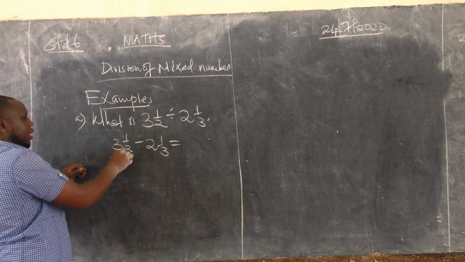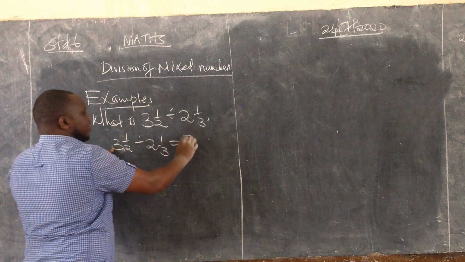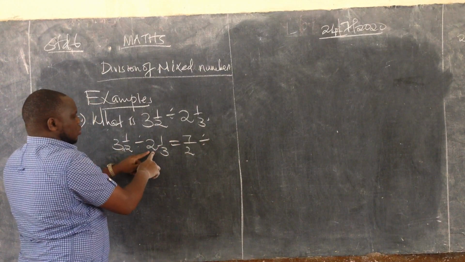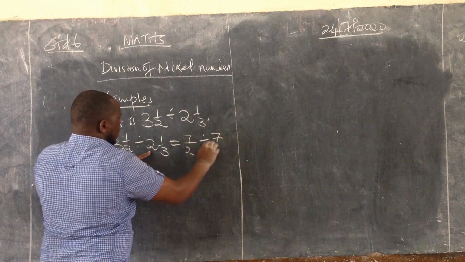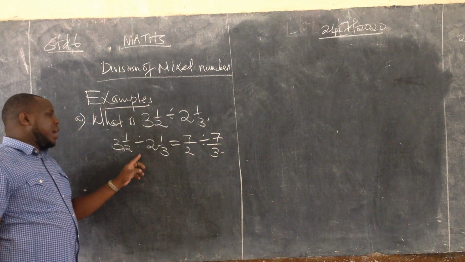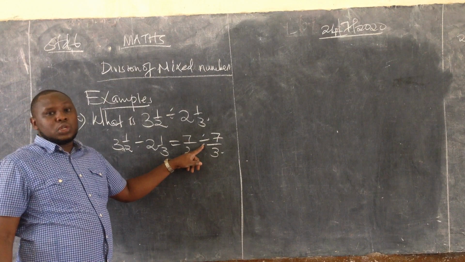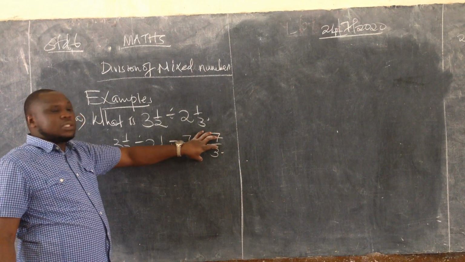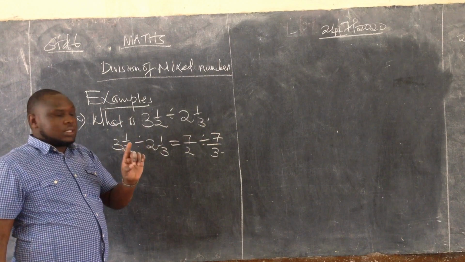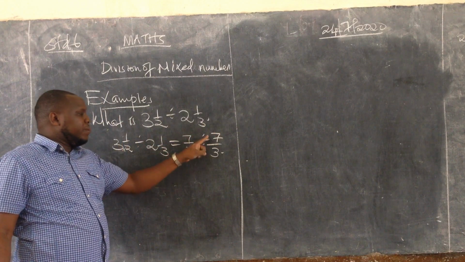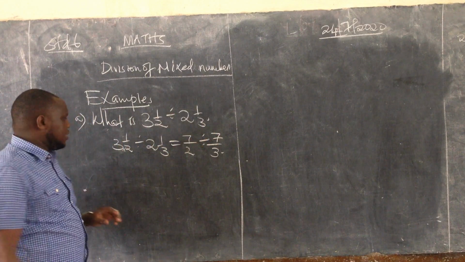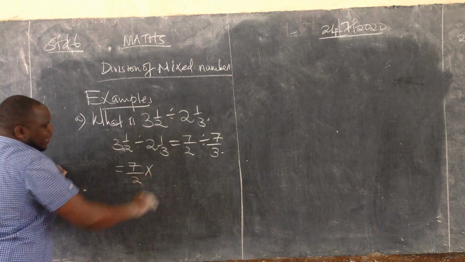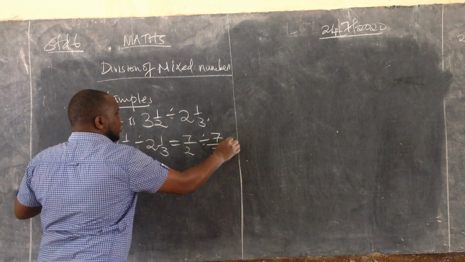This is going to be 6 plus 1, 7/2, divided by this also 6 plus 1, 7/3. The reason why I'm repeating this division sign is because I don't want to confuse you. You better first put in this improper fraction so that at the end of the day you can change them with a lot of ease. And those will become 7/2, then multiply by, this is very easy, 3/7.